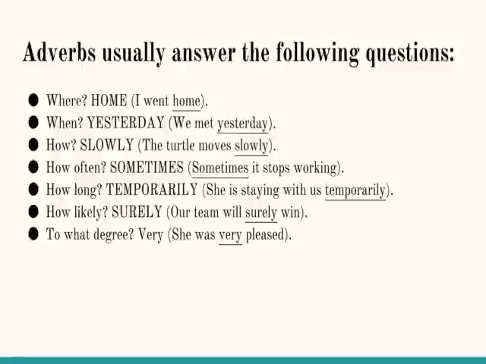Whenever you see an adverb, it can answer these questions: where, when, how often, how long, how likely, to what degree. So if someone asks you, where did you go last night? You can say, I went home. So home is the adverb here. When someone asks you, when did we meet? And you say, we met yesterday. So yesterday is also the adverb here. How does a turtle move? It moves slowly. So slowly is again the adverb here.